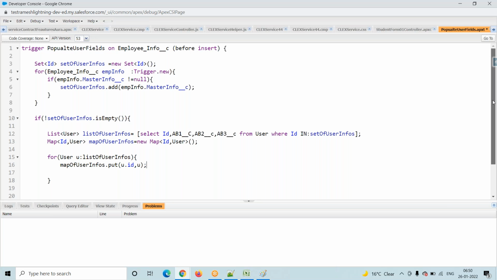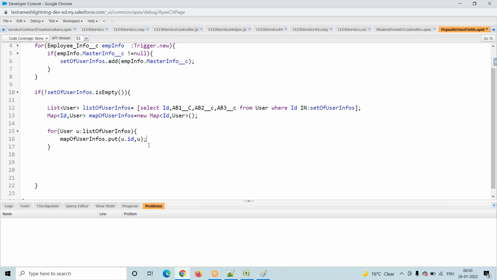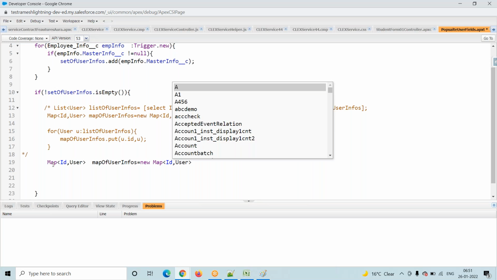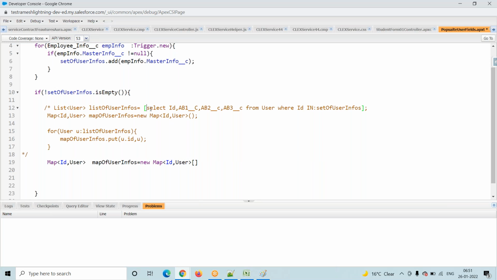So some people, instead of writing all this logic, will write this SOQL query directly into a map. Map of ID, comma, user. See, map of user infos is equal to new map of ID, comma, user, and here you just write this query.